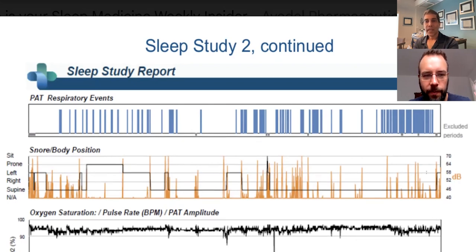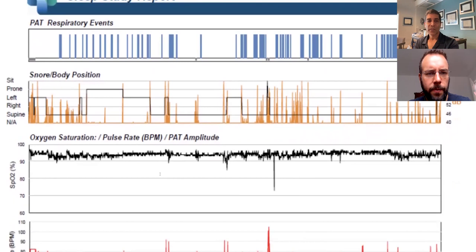And so anyway, if we look at the position, this person moved around a lot at the beginning. You can see they changed positions a lot in the first half of the night, and then became like Dracula the second half of the night, just on their back, steady, right? If you look at the oximetry, it looks good for the most part. And so this single spike is likely an artifact because it's not occurring in a cluster of other oxygen drops, right? So it's probably not real. And then it goes on.